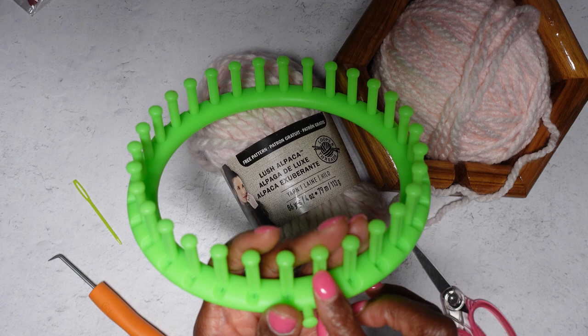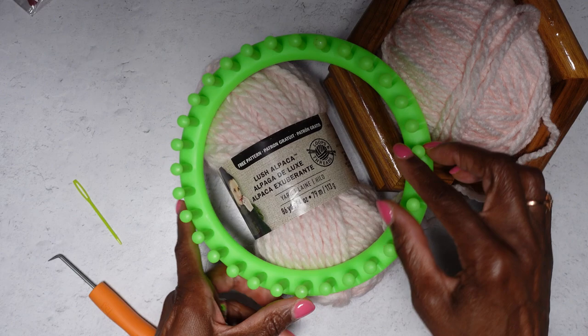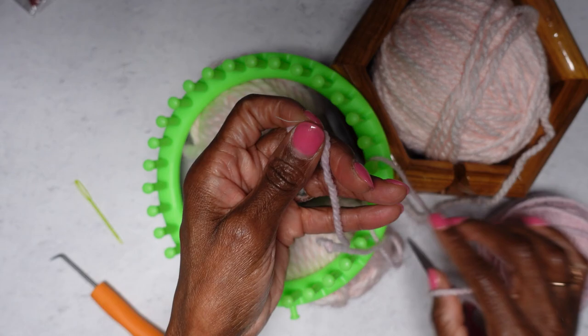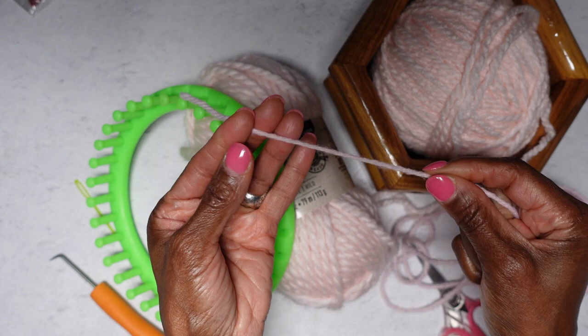Now, if you do have thin yarn that you want to use, then for the thin yarn, I would suggest that you get two different, for instance, this one's a little thin, but I would suggest then you make two balls and you work from those balls as if they're one. So you're going to have double strands. So if your yarn is thin, then you can work.